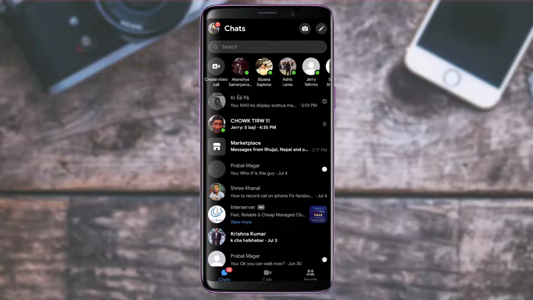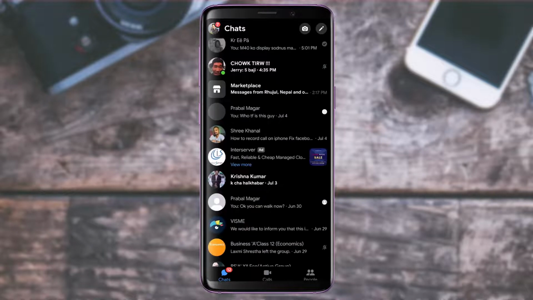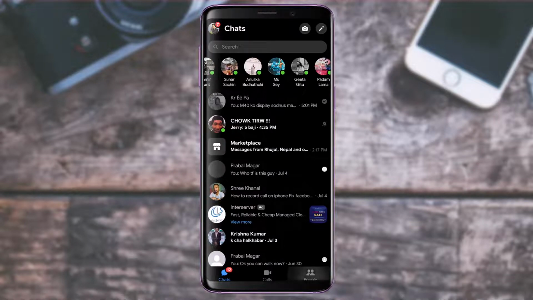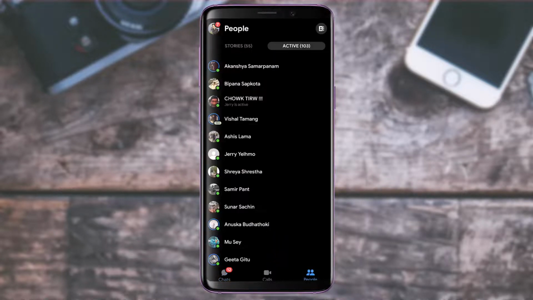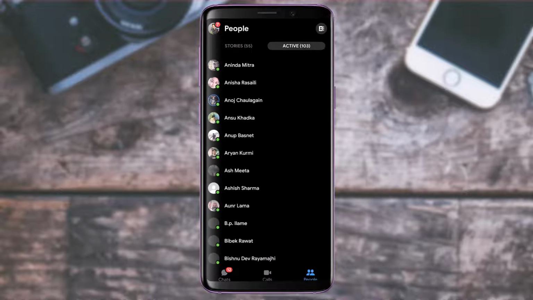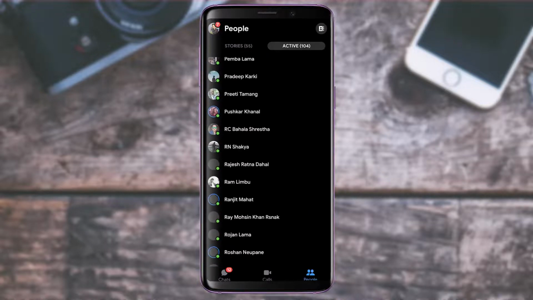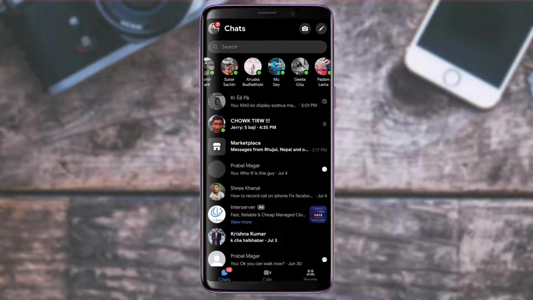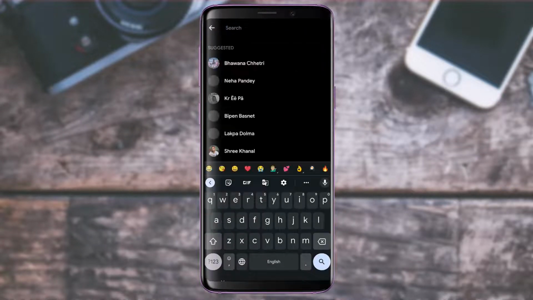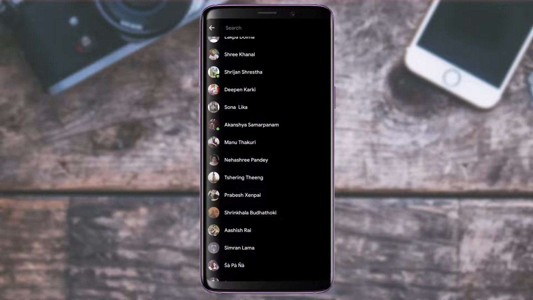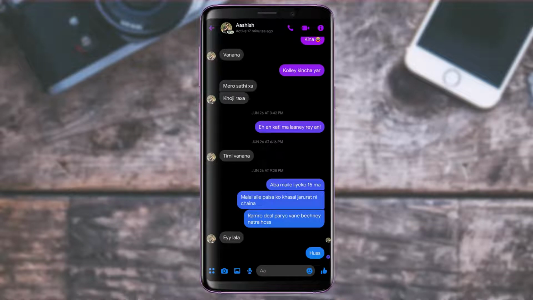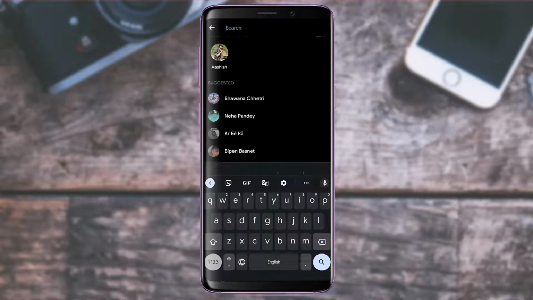Now basically how this works is that you have a list of people with whom you have already chatted, and if you want to actually chat, you could also go ahead and simply tap on it. Else, if you want to find some of the active people, you could tap on the people button at the bottom and go to active and go ahead and simply see people who are actually active on Facebook Messenger right now. You could go ahead and simply chat with them if you actually wanted to. You could also simply tap on the search button at the top of the screen to go ahead and search for a certain name on Messenger, if you actually want to chat with somebody right over here. You can go ahead and tap on their name, go ahead and simply select a message.